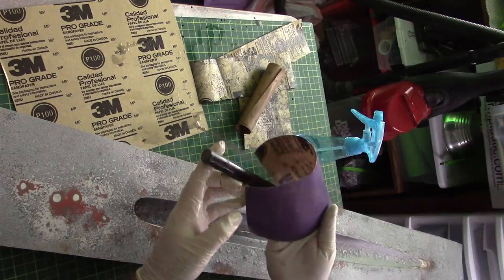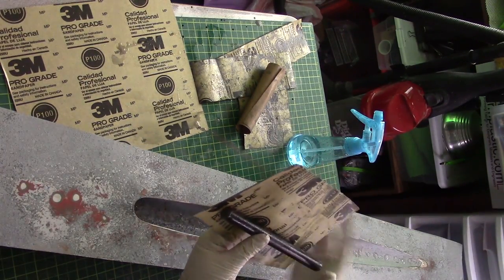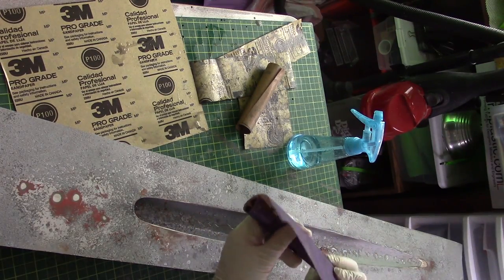I've had this piece of steel bar for years and years, never knowing what to do with it, and finally... 100 grit going on.